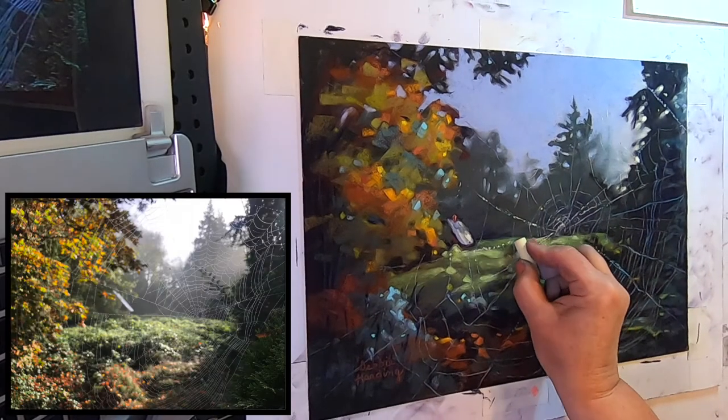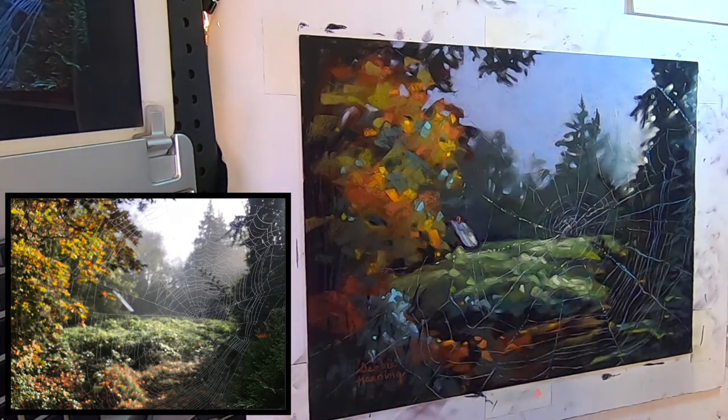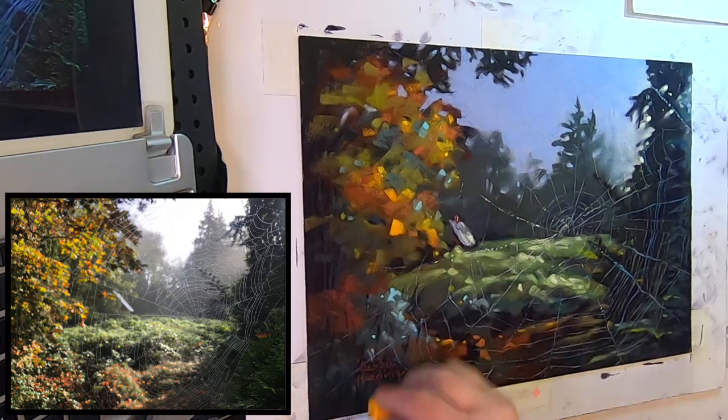Well, we truly are at the end of the painting now. These are the last marks, and I know I'm going to put just one pop of orange right there.